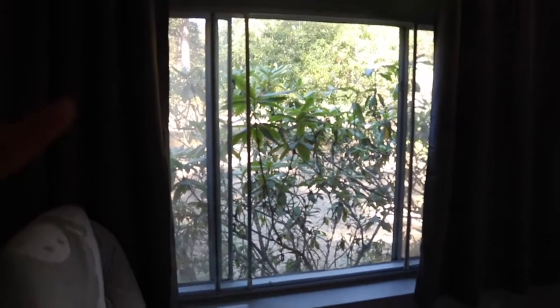Swinging around, we have a huge window here. I did get blackout curtains - those are from Amazon, I'll link them below, but I bought them quite a while ago so I'm not sure if I'll be able to find them. They're just a really dark charcoal gray. And then swinging around to this wall, the curtains are the same - blackout, that dark gray.